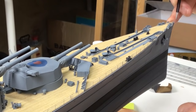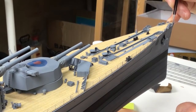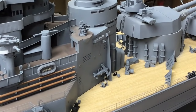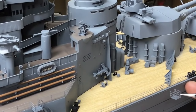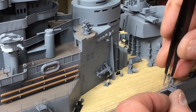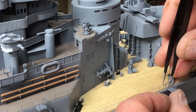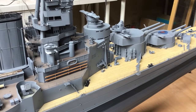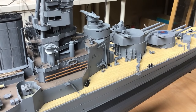This front railing ended up a little bit too long, so I've just gone in and cut out a small section so I can fit it separately and get it exactly in the right place. You might remember I built these Leedsman's platforms and they fit here, just rest on the deck edge. I'll fit all the port ones now and then we can just do a little bit of touch up along the edge, just neaten it up and get rid of any little glue spots. But we're nearly there with this Focstle now.